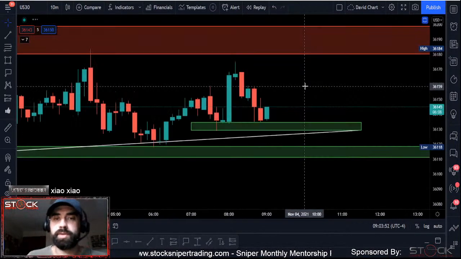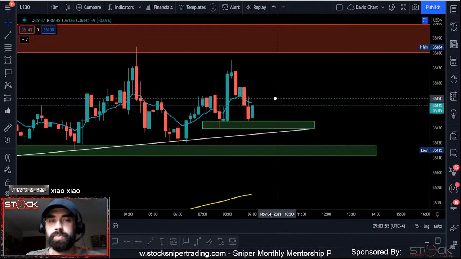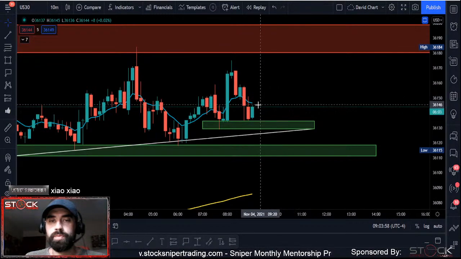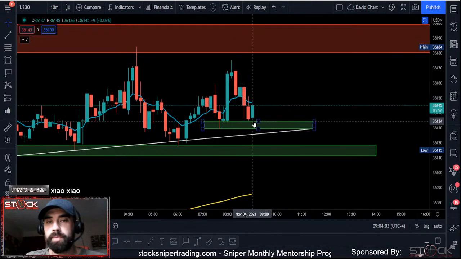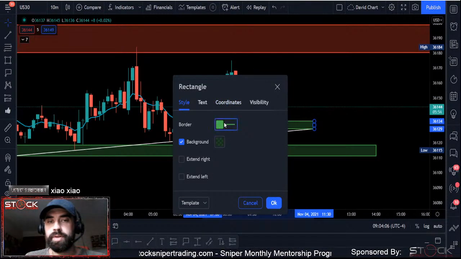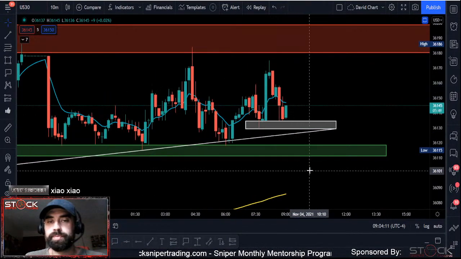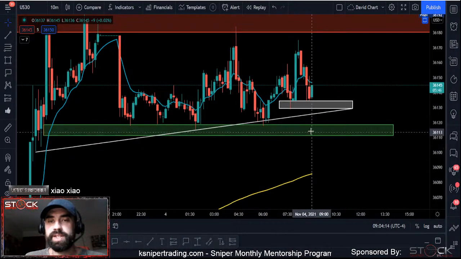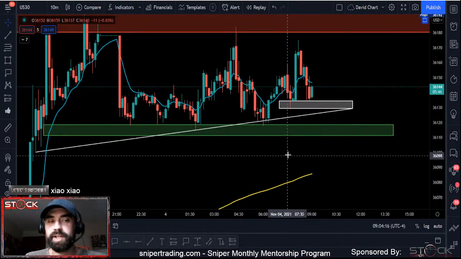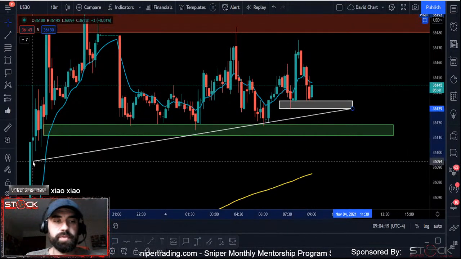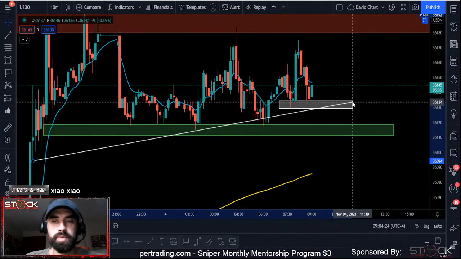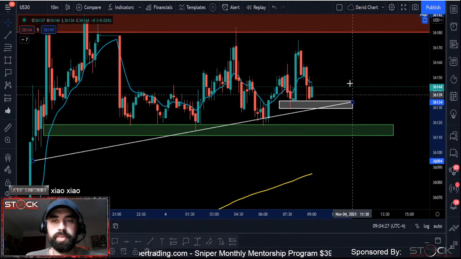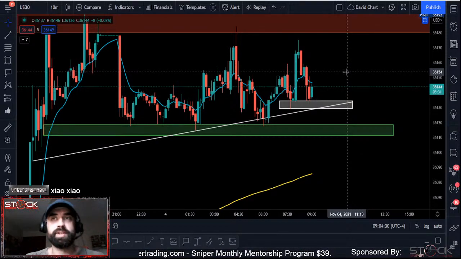Okay, let's drop down to the 10-minute. You can see price is still closing below that 9 exponential moving average. I'm going to mark this as a neutral area just because I believe price can still break through this if it's going to continue bearish. This is the overall area where if it breaks, you're going to see the continuation movement. Let me just check this here for 1 second. It's a little bit better of an area right there, in terms of 10-minute.